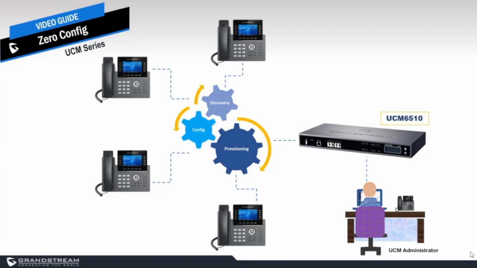In general, there are 3 steps involved in the provisioning process of Grandstream devices through ZeroConfig on the UCM. The first one is discovering the endpoint devices and adding them to the ZeroConfig list of discovered devices. This process takes place automatically when the device boots up. Users could also manually discover devices using the Discover tool included in the ZeroConfig just by specifying the IP address or the network address.